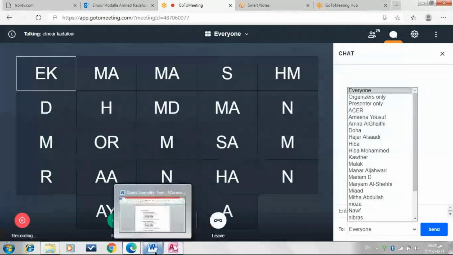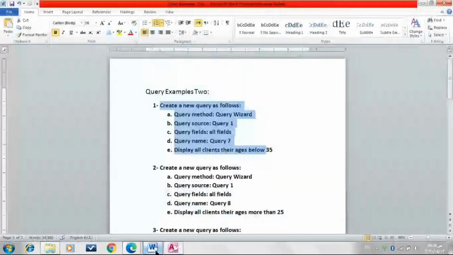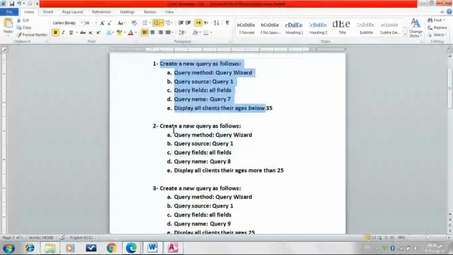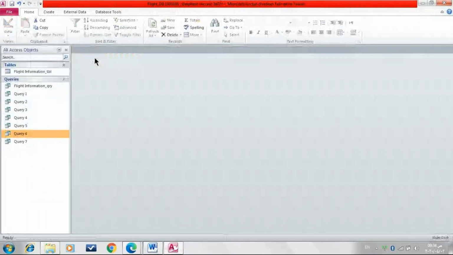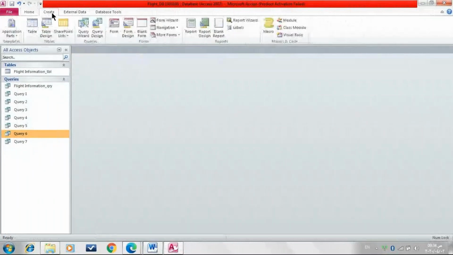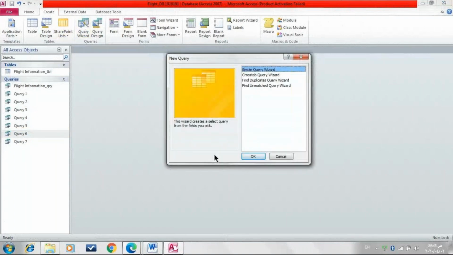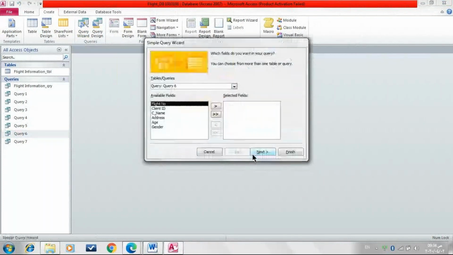That is creating a query in the same way. It is a routine, and we have to provide the name and include all the fields. The challenging thing here is the criteria. So let us do it. We will close this one because we don't want it. We move to Create, Query Wizard. It's okay with us.